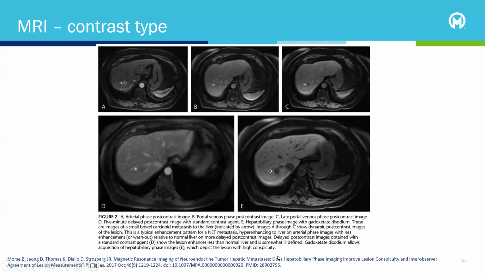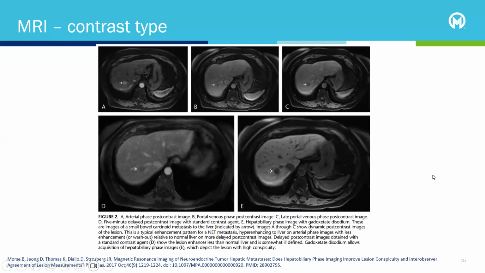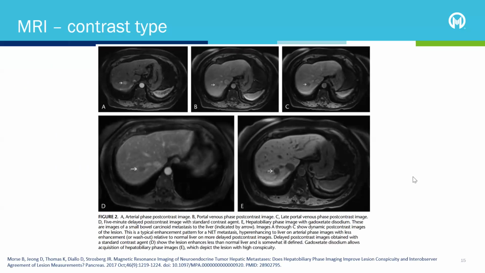And this paper, specifically what we talked about, was that it shows the highest contrast, meaning the highest difference for detection between the lesion and normal liver, and then for measurements over time. You can see this lesion very easily, so you're not going to miss it. MRI is still extremely sensitive when it's done without EVIST. One of the main advantages of EVIST is when we're following lesions over time, and we want to see if the lesions are growing or getting smaller. What we showed in that paper, and what other people describe, is that you can see them and measure them very precisely from scan to scan.